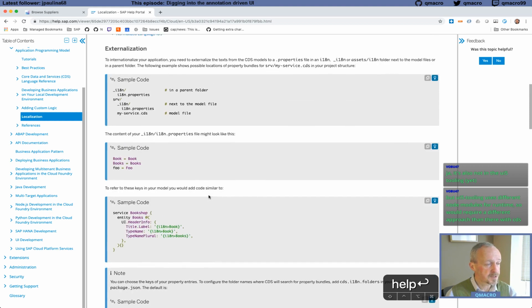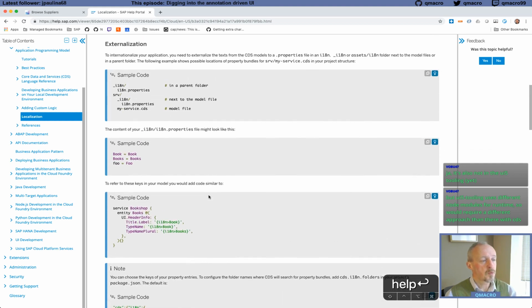It tells us that we can put a properties file or a set of properties files in a certain location, which CDS, the CAP mechanism, will then find and use to compile the metadata.